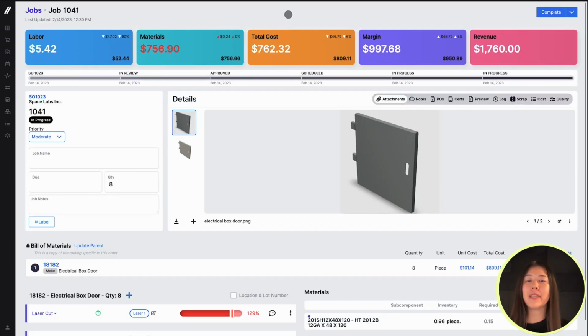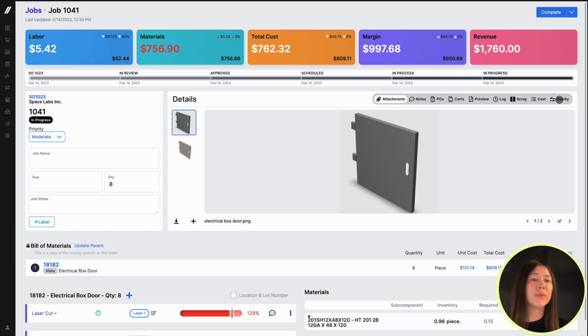So this is the job page in Fulcrum. It gives you up-to-date information about any jobs that have been created, are in progress, or are completed. So this one is in progress. This is the one that we're making for this sales order. You have the customer name right here as well. And then the KPIs at the top show you where you're tracking in terms of the costs compared to what you were expecting. And you can also see quality data updating here.